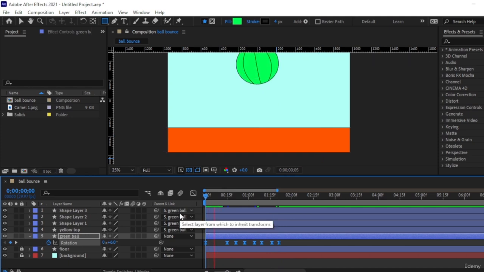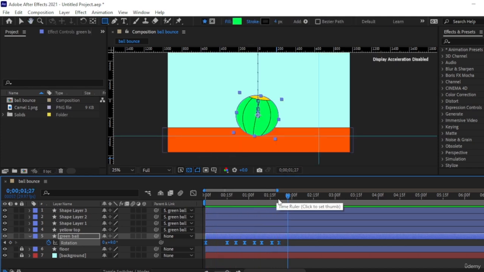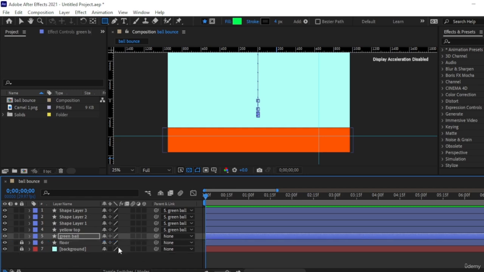Let's have a look. Hopefully it's better this time. Right. Just going to leave it be. It's good rotation. And I'm going to hit M on my keyboard to get rid of the rotation. Then I'm going to play it back and see what else I need to do with the movement of my green ball. Go back up.